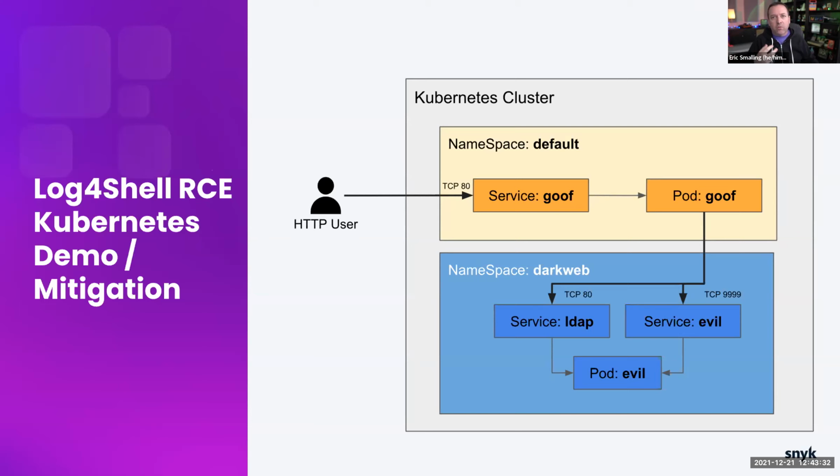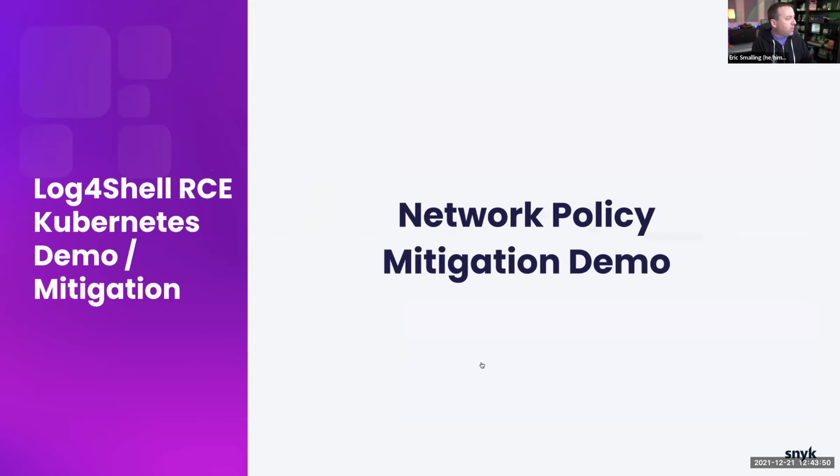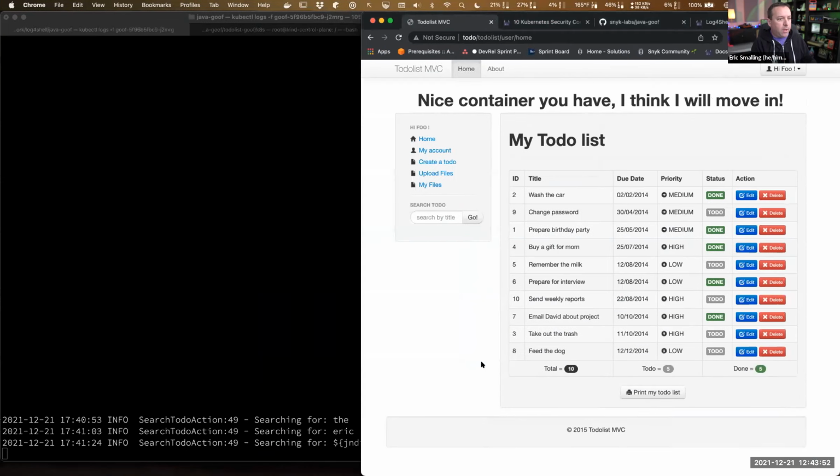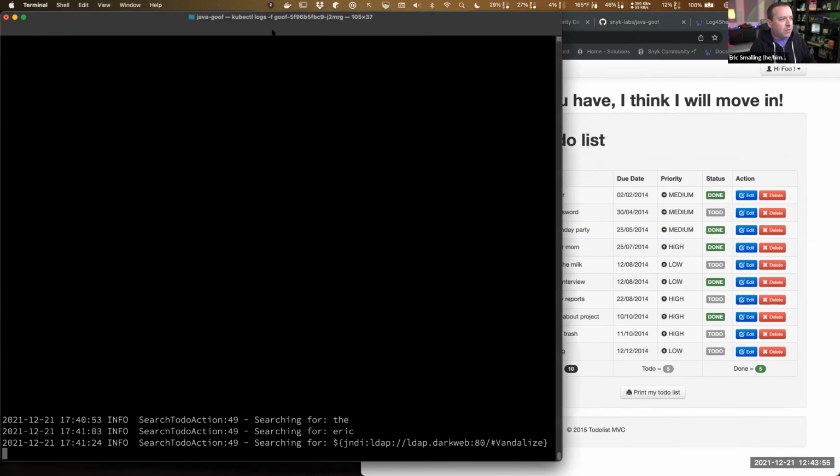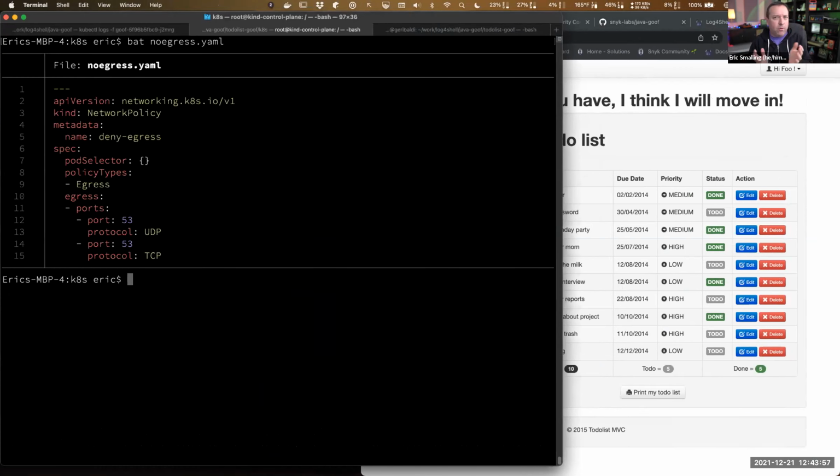What we can do as a kind of a belt and suspenders in Kubernetes is use network policies. If you're not familiar with them, they are basically a way of firewalling, if you will, or controlling network traffic between pods, both ingress and egress. Let me show you what they look like. And a lot of developers get antsy about network policy. It's not difficult. It's not really hard. It's pretty easy to understand. It's a set of rules. Pods can or cannot talk to each other based on these rules.